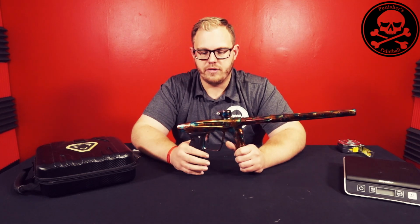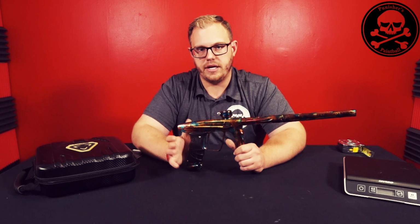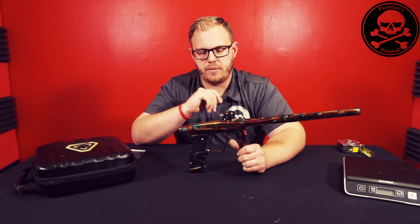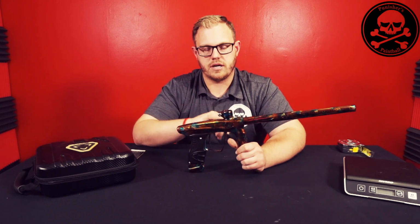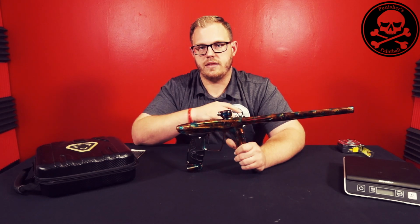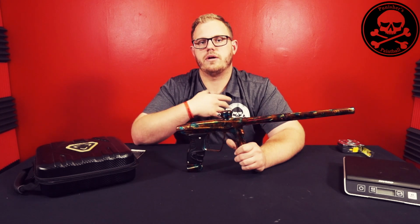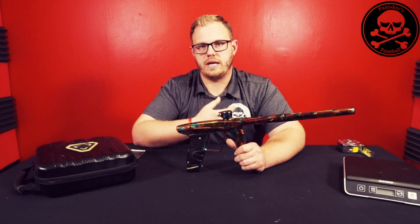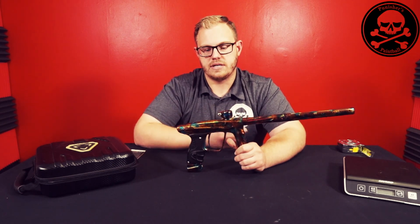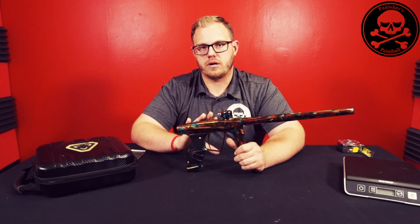There have been a few issues reported in the past of reliability when it comes to certain things just not working completely correctly or losing a very small part, because there are definitely some small parts when it comes to the latch mechanism and everything else like that. It's a very different shot than the previous model Luxes. It's much more of a louder and poppier shot as compared to the Luxe Ice, the Luxe OLED, which was more of a poofy shot. With that, it kind of depends on your personal preference. If you're not crazy about the poppy shot, then the Luxe X might not be the marker for you.